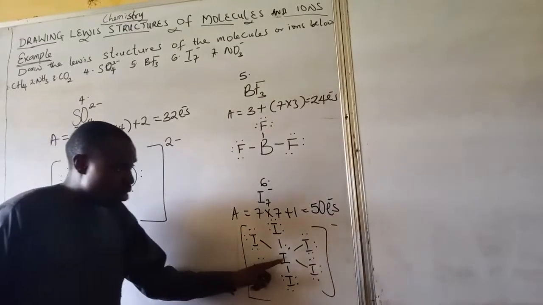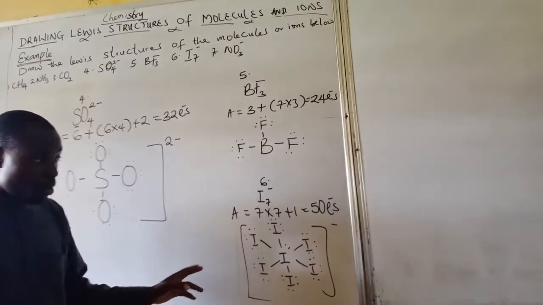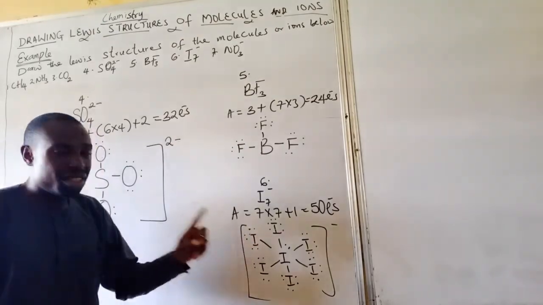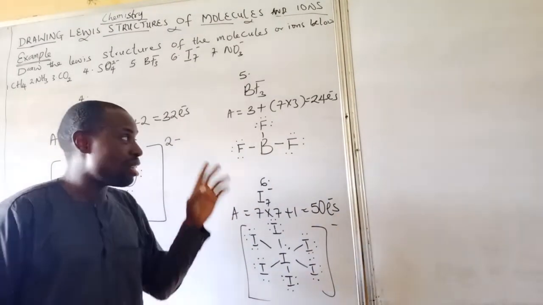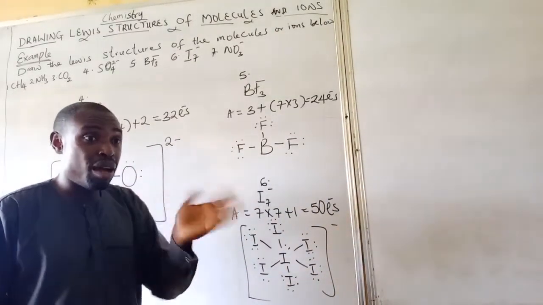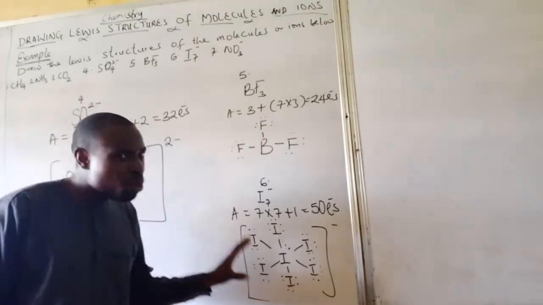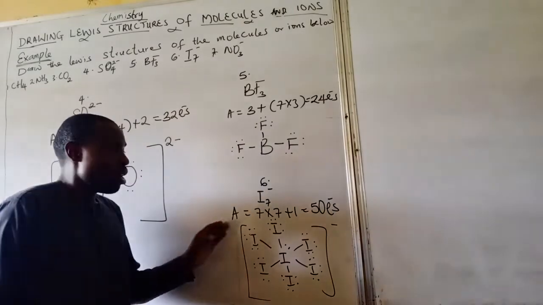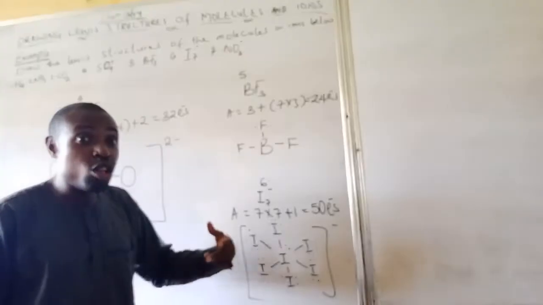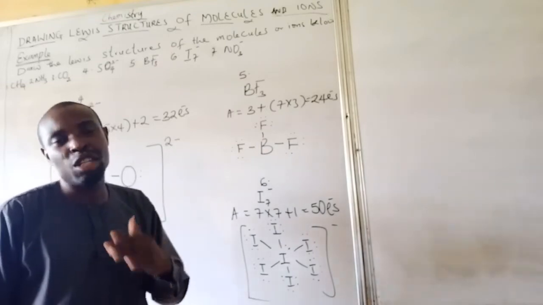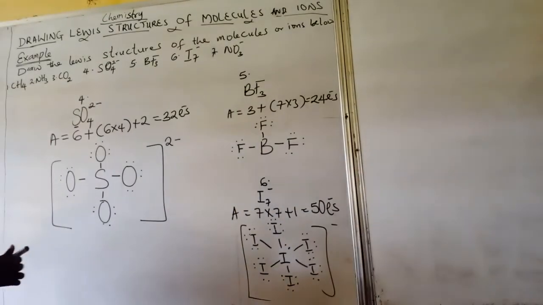Okay, so after what you are seeing, if you observe now, look at them so far. Remember, iodine belongs to group 7, and the valency it can form is just -1. So it can only be a single bond. I hope you are following what I'm doing. So that in case you have any question, you can always drop your message in the section below, and I'll give you an immediate response. So we move to the last one, which is number 7.